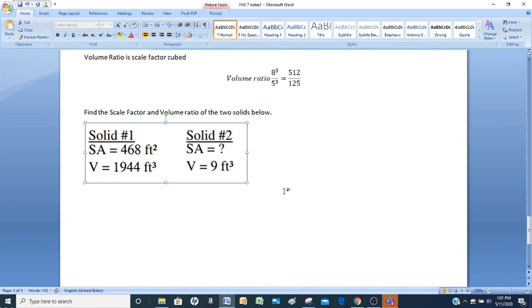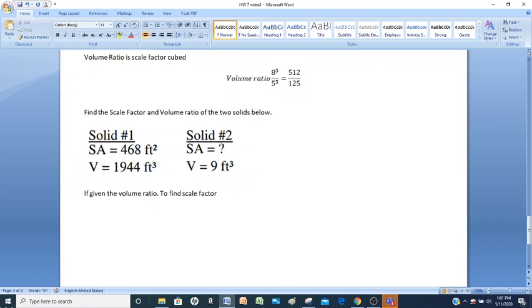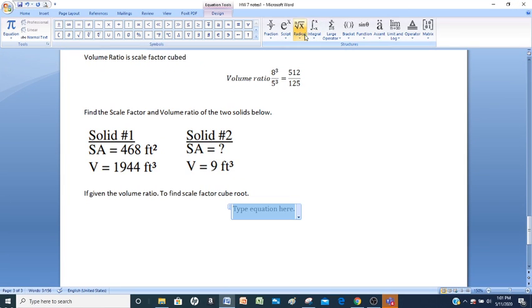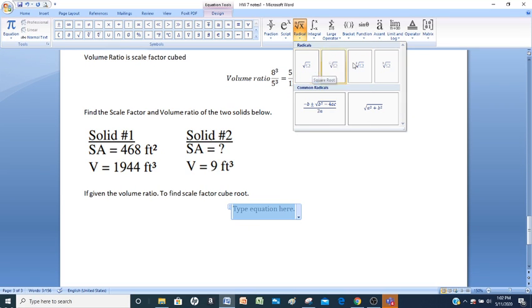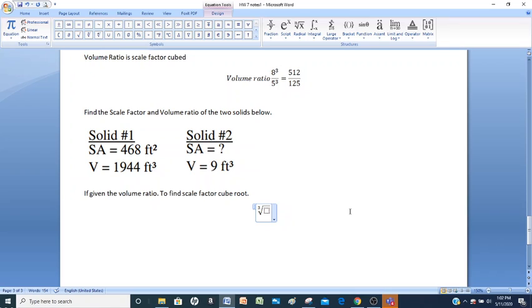What if, another example here at the bottom, what if you're given the volume ratio? If you're given the volume ratio, to find your scale factor, instead of square rooting, you're going to have to cube root it. Cube root is something that you guys are not familiar with. We don't do those too often in geometry. But the cube root looks just like a square root, but with a little 3 outside instead. And since this is mostly something that you're going to do on a calculator, it's not a big deal at all.